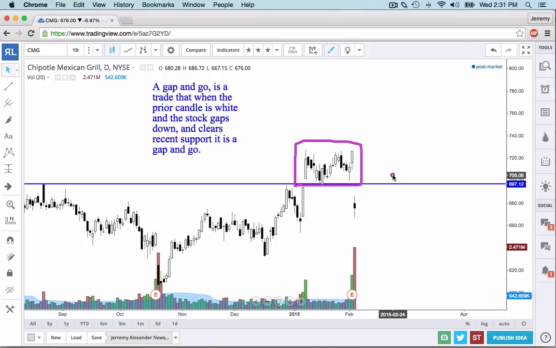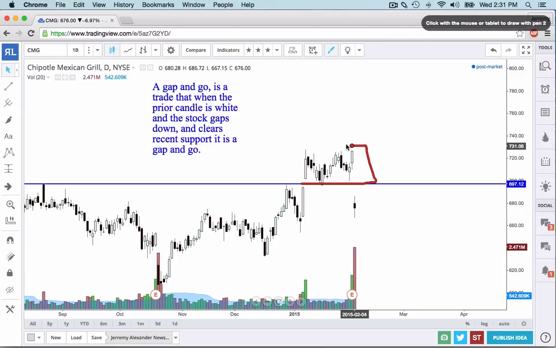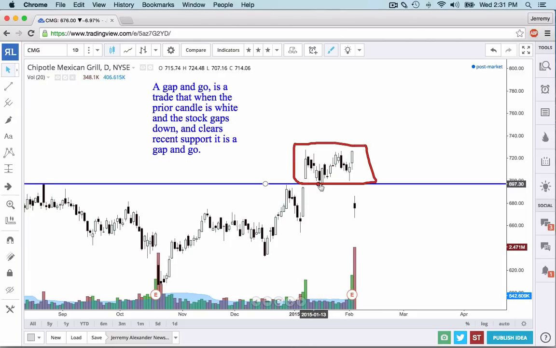They're losing money and they are probably going to be selling. Even if they're not emotionally tied to this trade, even if they're not scared about it, if they got in somewhere in this red area, they probably placed a stop somewhere right about here. More than likely, someone placed a stop below the most recent support. That way, when the stock gapped down, it blew past their stop. Therefore they stopped out, causing their position to sell. So that's what a gap and go is.